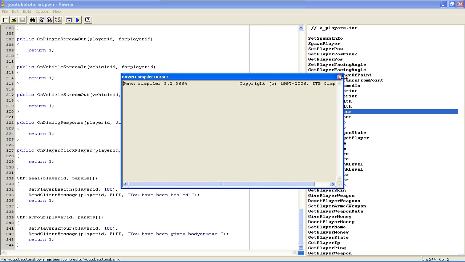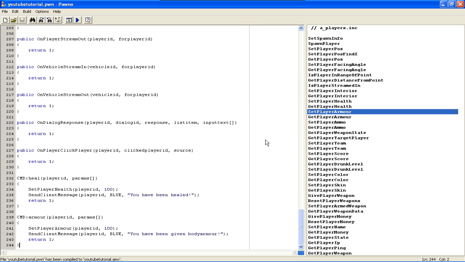Hit compile. Good. I hope you guys get the idea. This is a really simple representation of ZCMD, but as you can see, when you have a lot of commands, you don't want to throw them all under OnPlayerCommandText. It's a lot easier to have them in their own separate thing. It's so much nicer. And notice how I did not type the slash like you would in the other one. You do /heal, but the command already knows that, so you don't write that. All you have to write is the command that will be typed after the slash.